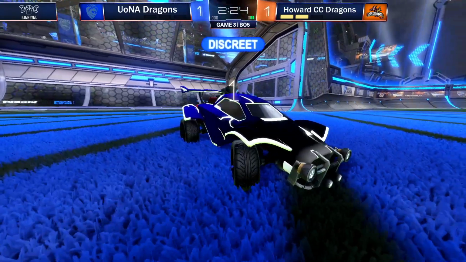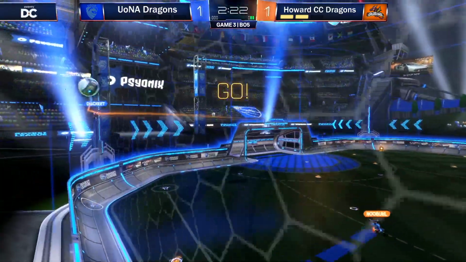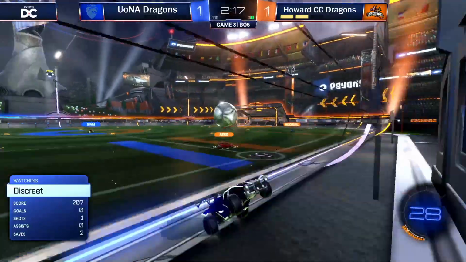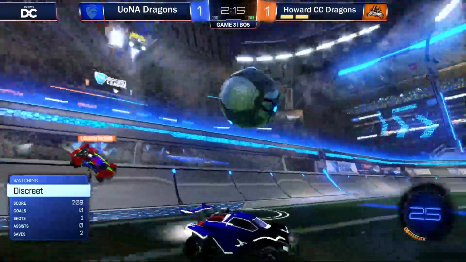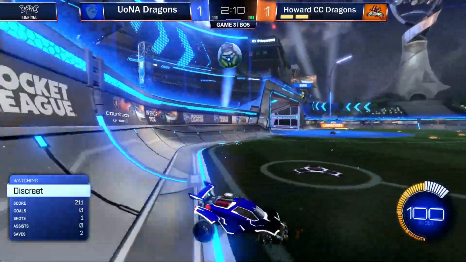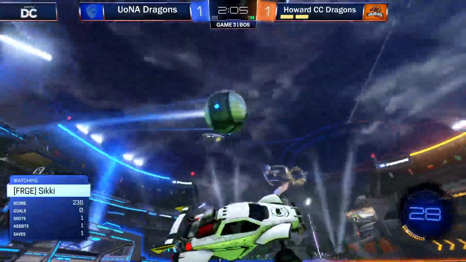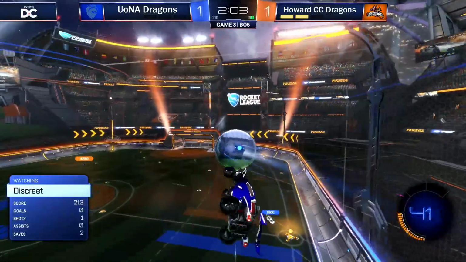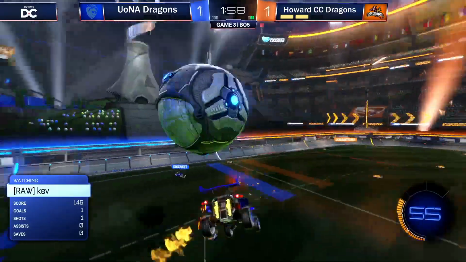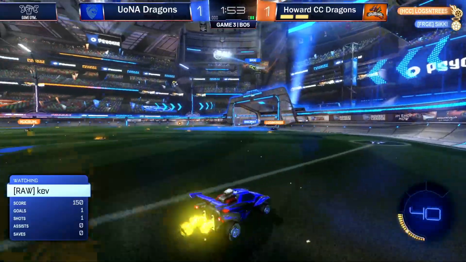Yeah, it is definitely a tough one here. It feels like in both these games that UoNA has tried to start things off early, with a goal and get their lead going. That lead is quickly tied up by HCC, and it seems like HCC always has their number and comes back with quite the vengeance whenever they get scored on. So nice airball play from Discreet is not going to amount to anything from a good defensive play from the side of HCC. And right back to it.